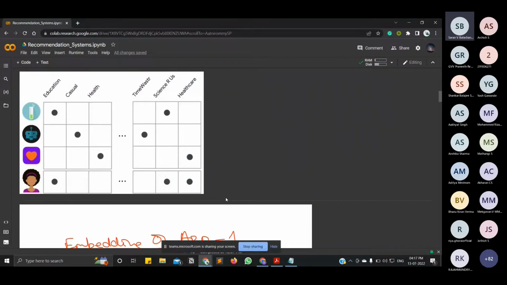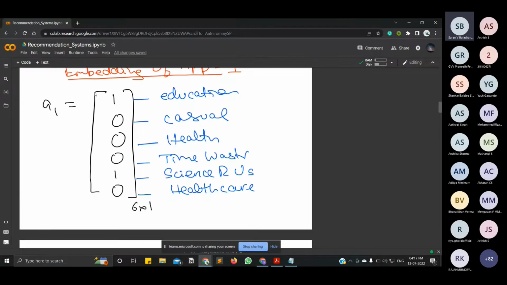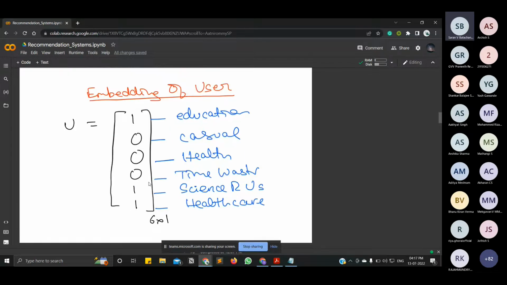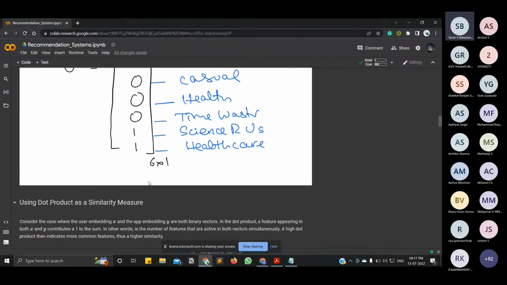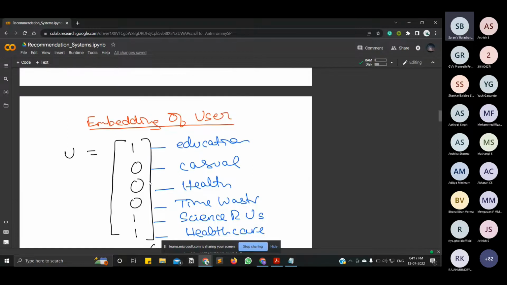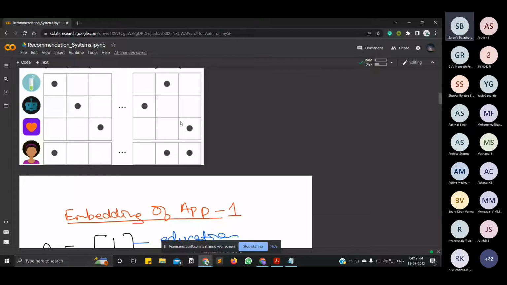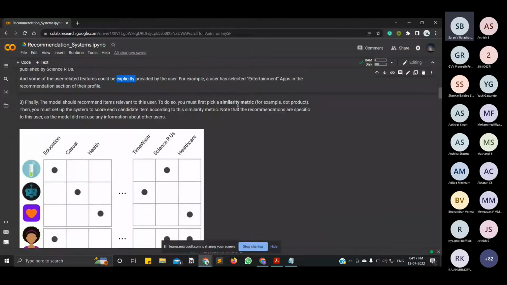So now the computer somehow extracts these embeddings based on this feedback, this thing called a feedback matrix. Where there are dots, there are ones; where there's no dot there is zero. So the computer can easily extract these two embeddings from our feedback matrix. Now how do you tell the computer how to compare a user and an app mathematically? A simple similarity metric that can be used is a dot product. Many of you might have heard of the dot product of vectors.